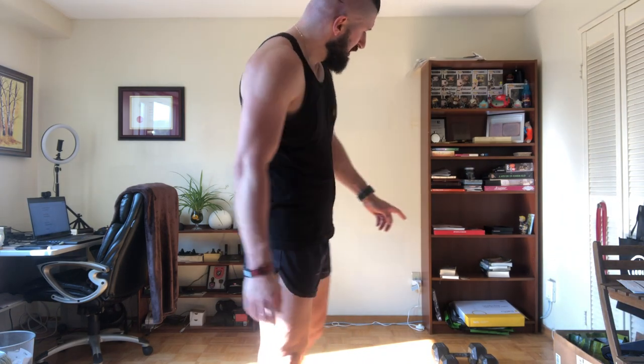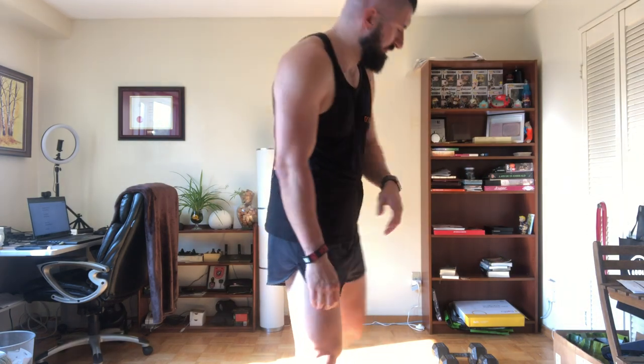Okay, so tricep extensions, fairly simple to do, especially if you're doing them with the largest dumbbell that you have, it isn't going to be too crazy. If you get heavier, they get a little bit trickier to get in a position. I'm going to do it facing a bunch of weird angles so that you can see, because my tech is not great. So we just worked on the bicep, now we're going to work on the tricep.